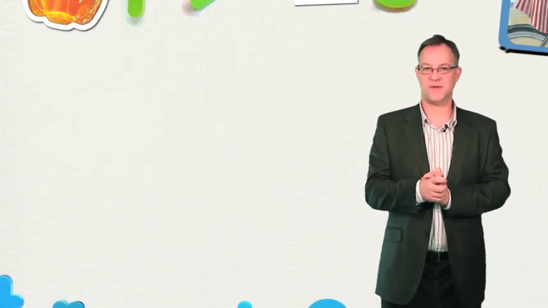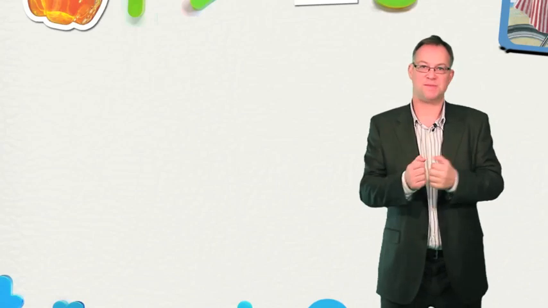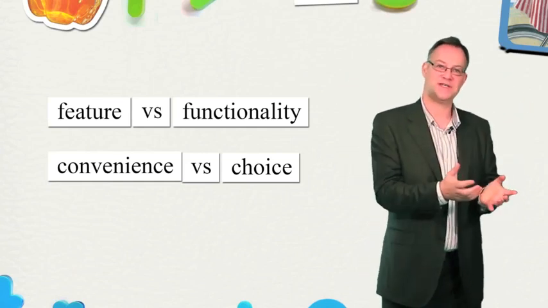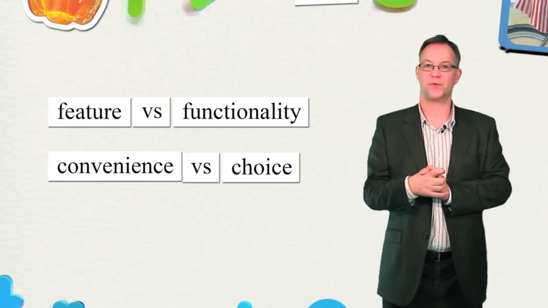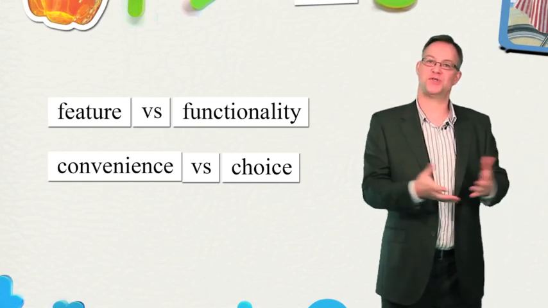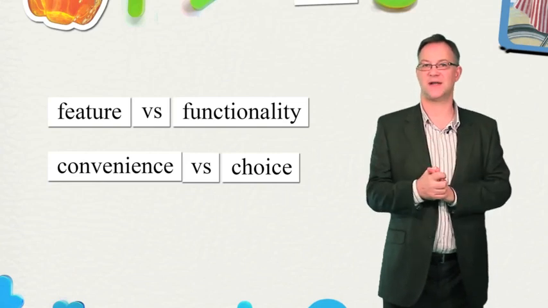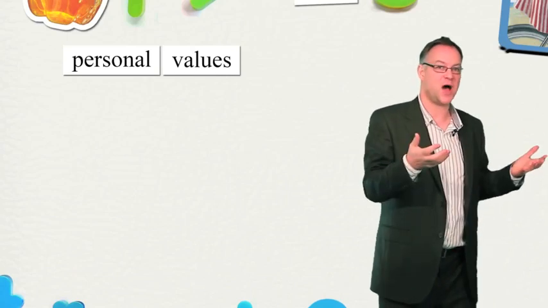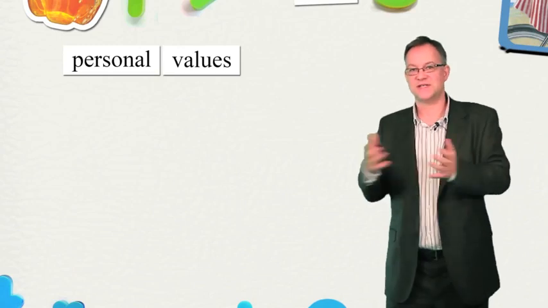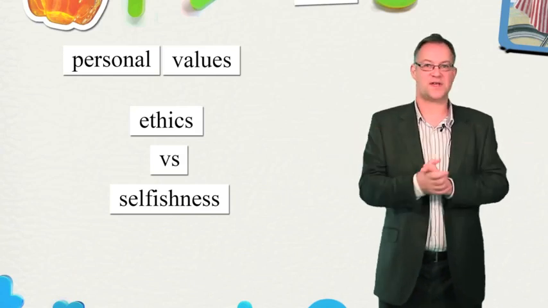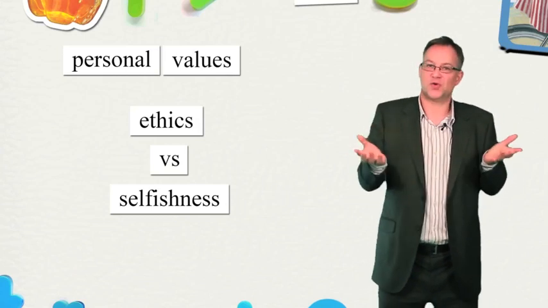But it's not just price where we see this divide. We see it everywhere. We see the split between feature and functionality, between convenience and choice. Oh, life is so busy, I can't be bothered to use a tin opener or even unwrap the dishwasher tablet or push the button on top of my air freshener. But at the same time, I want to pause over 3,000 choices of coffee in my coffee shop or deliberate over selecting the perfect wine for the evening. And we see that divergence in personal values as well. We are all, quite rightly, becoming increasingly concerned about global issues and ethical marketing is booming. But at the same time, we all know that society is becoming more selfish. It's a time of the iPhone, the me phone. You can summarise this divergence by saying, I want to save the world, but I want to look gorgeous while I'm doing it.